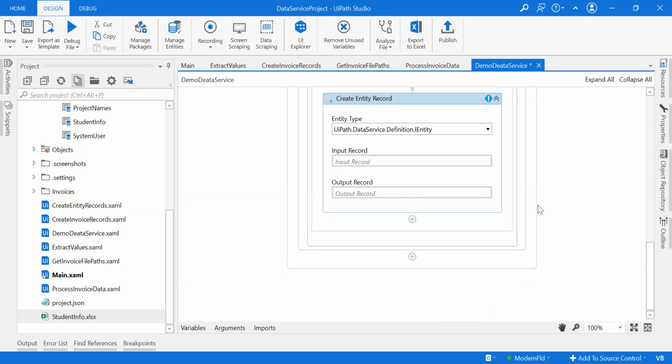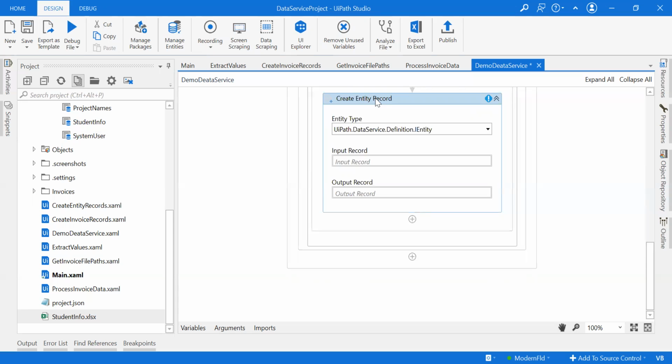Very clear, right? After this, let's explore a bit about what create entity record is and what the input types, the output fields, the prerequisites and the inputs are that we have to provide to this activity. This is usually used to create a record inside a particular entity.